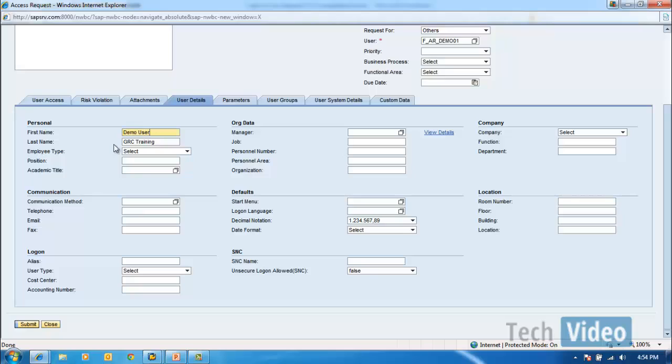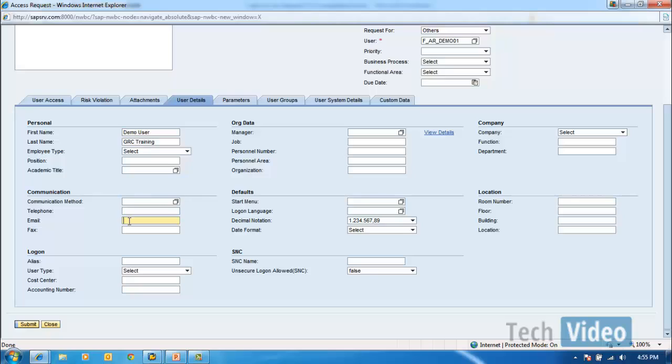In these cases we have to be a little careful, that we need to define this as a mandatory field in our EUP configurations, so that these fields are not skipped. Otherwise what happens is this will become an error in the backend system. Then your access request will not get completed properly. So we need to configure all this. We need to define whatever possible fields are supposed to be maintained as mandatory, then we maintain them as mandatory. Then with communication method, we can also put our email ID here.